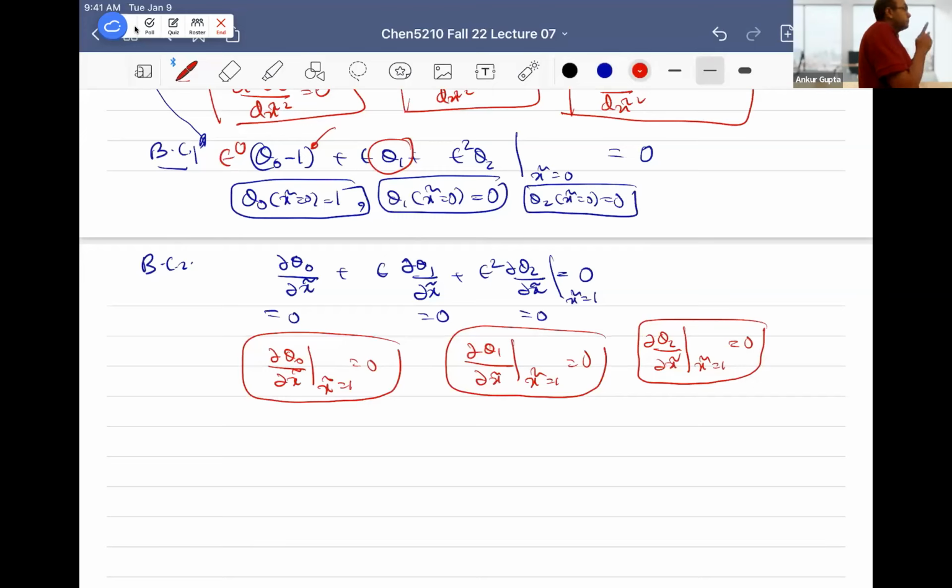It's a good question, because at a later point sometimes epsilon can come through the boundary condition. In this case, it's constant, so I will not club it with epsilon because it doesn't depend on epsilon. But sometimes a boundary condition can depend on epsilon, in which case the term dependent on epsilon will go with the epsilon, or the one dependent on epsilon squared will go with that. But because one is just constant, I have to put it with a constant. Does it make sense?